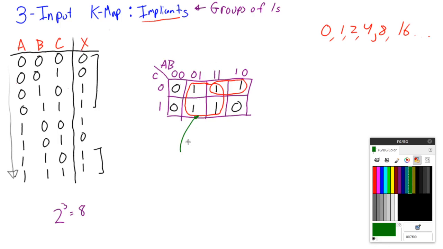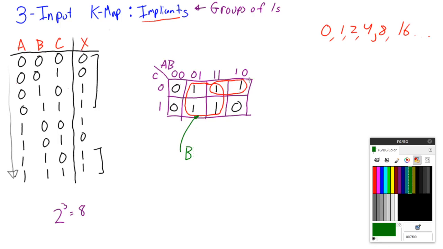So that means B is constant in this group, so this would get factored out. And we see that C changes from a 0 to a 1, right? We're just looking with regards to this group, right? We're not considering any of this extra stuff. We're just saying that this group has this row and this row, and so that means C is a 0 for this row and C is a 1 for this row. So that means it changes. So what we factor out of this is B.